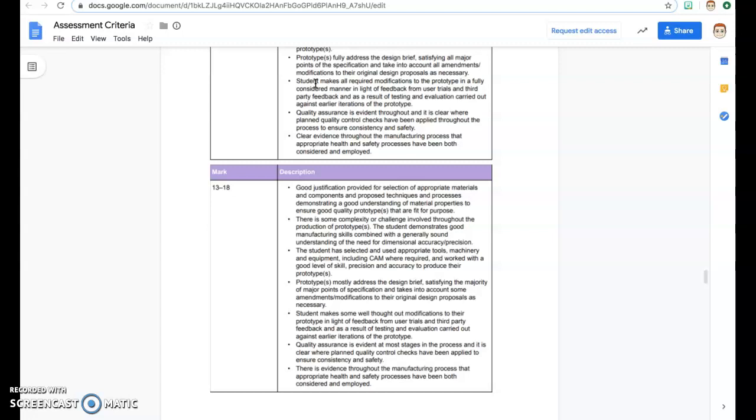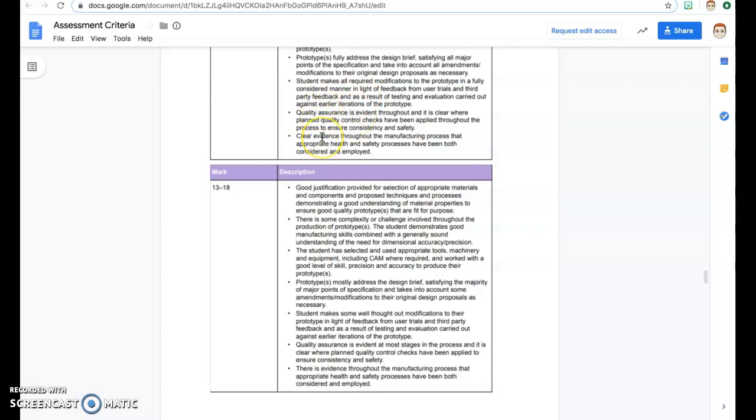So a lot of these changes that may be made in section D will have come from what you've learned about in section C in the development stage. And it should be highlighted through either client feedback or your comments of liaison with teacher, video evidence of testing, that you've had to make necessary changes and fully explain the reasons why there.